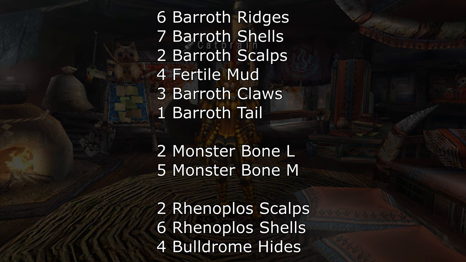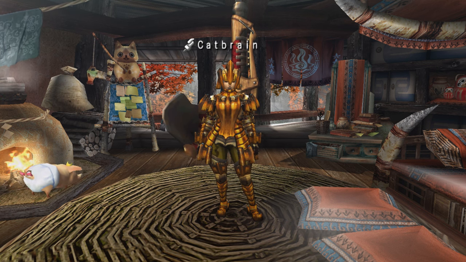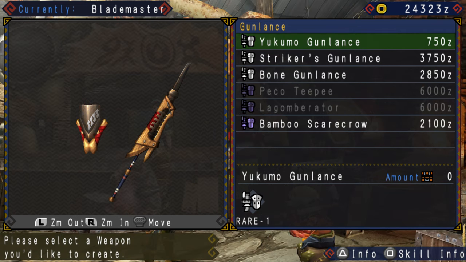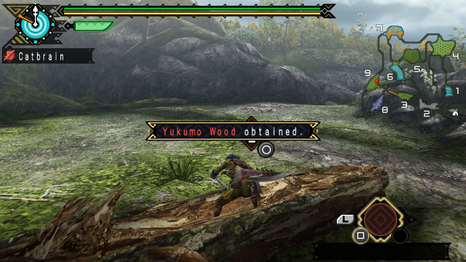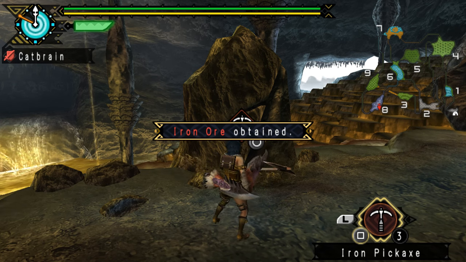The gunlance I will be using is the Yukimo Burst. Keep in mind that some weapon translations may be different, unfortunately. To get the Yukimo Burst, you can first either buy or craft the Yukimo Gunlance. This will take either 1500 Z from the weapon shop, or half that, and 3 Yukimo wood and iron ore if you want to craft it instead. Yukimo wood can be carved from some wood in various areas, such as from areas 4, 5, and 9 in the mountain stream. Iron ore is obtained by mining.